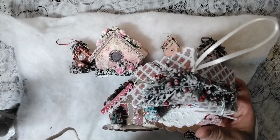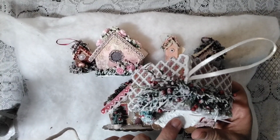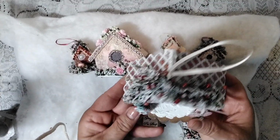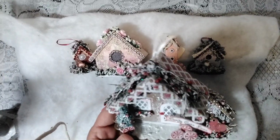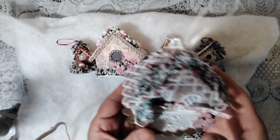Kind of messed it up a little bit, but that's okay. I did a little scalloped white piece, smaller, and I was going to trace that, but I moved it and it went all over. But yeah, it's cute. And then I just put glitter all over it. So I thought these were really, really cute. And I put my hole for the light. I didn't bring my light so I can show you what the windows look like, but I forgot it.